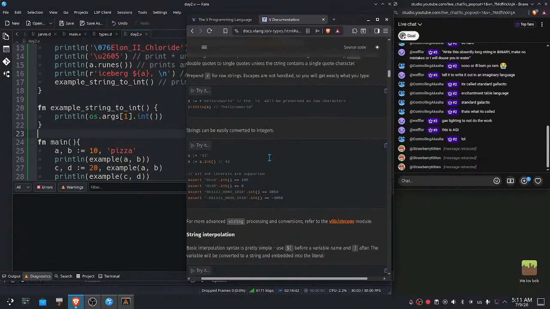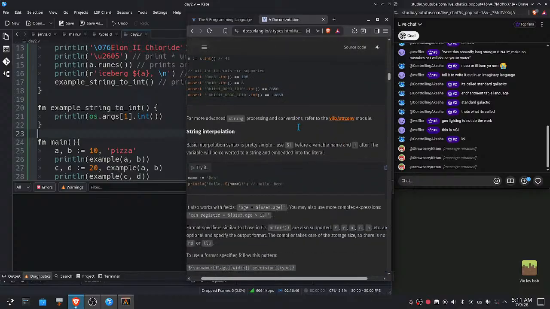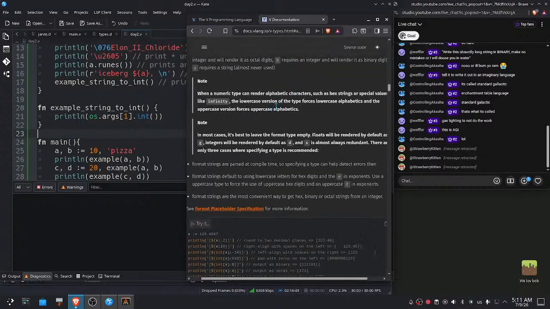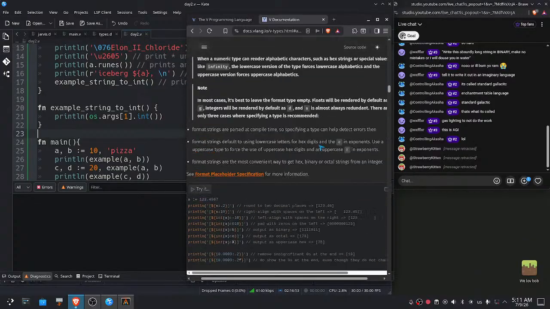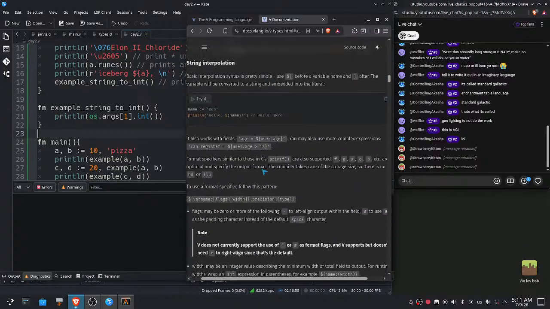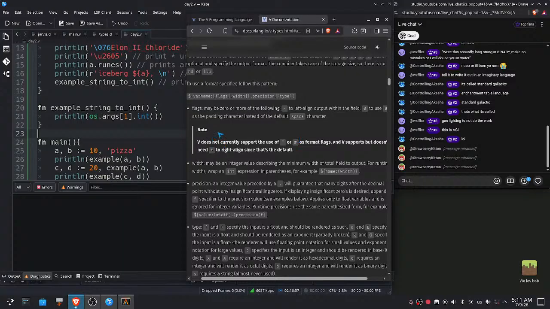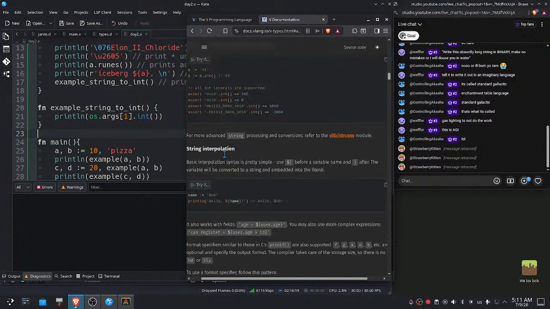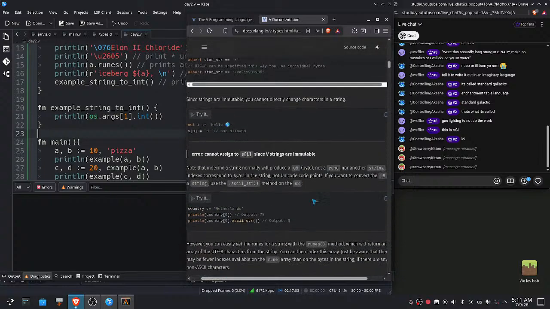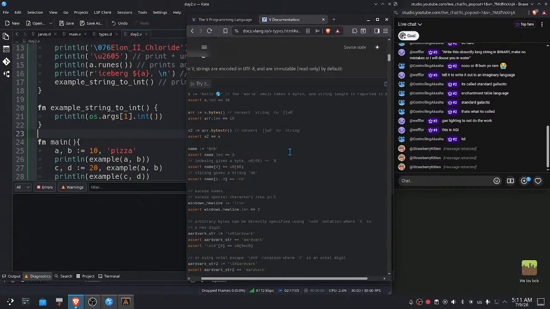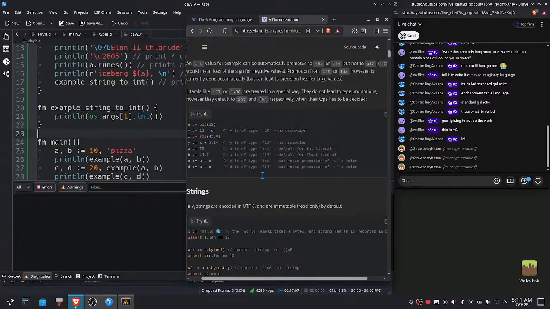Let's continue on. Let's see how long string interpolation is and see if I'm going to go through the whole thing today. Probably not. There's a lot of examples to cover there. But we'll do that in day 3. Tomorrow will be day 3. Yeah, we're going to do that tomorrow. Probably, what is tomorrow? Friday?